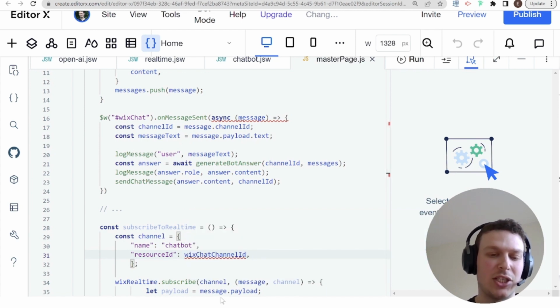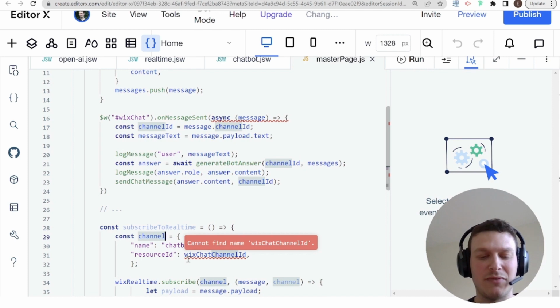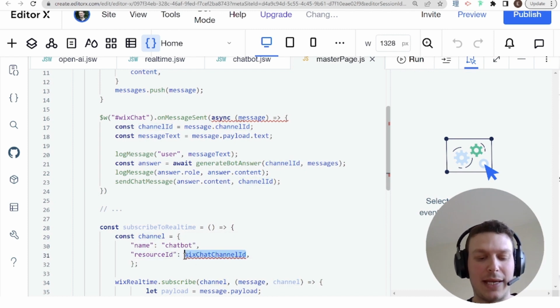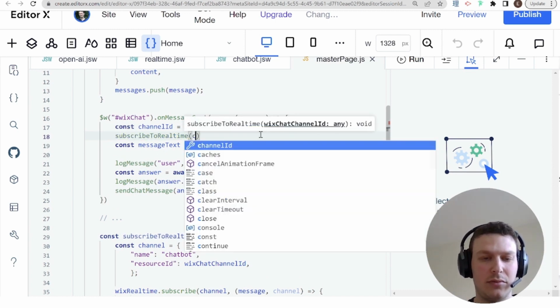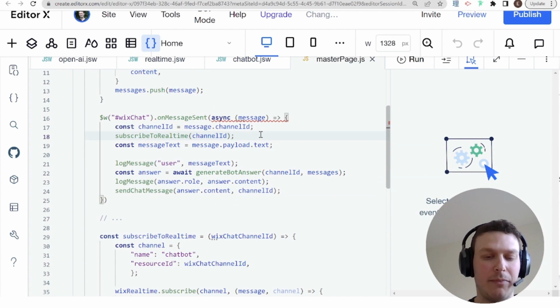And I'm saying Wix chat channel ID just to separate it from the realtime channel ID so that it doesn't get too confusing. And this we're going to pass in here to this function, and we're going to call the subscribeToRealtime over here. So right after we have a channel ID, so I'm going to subscribe to realtime.